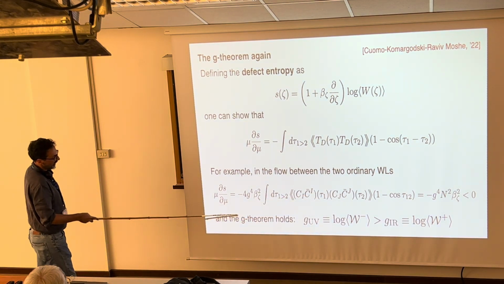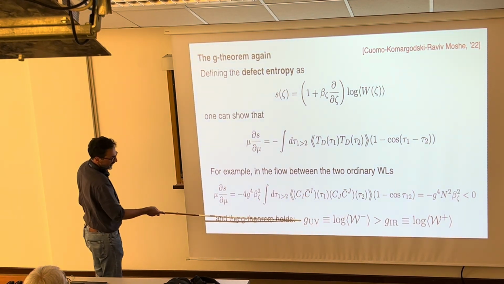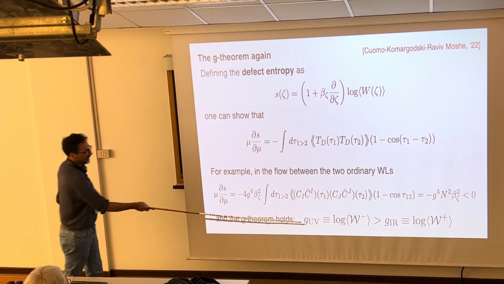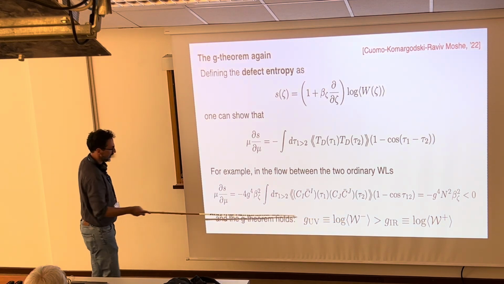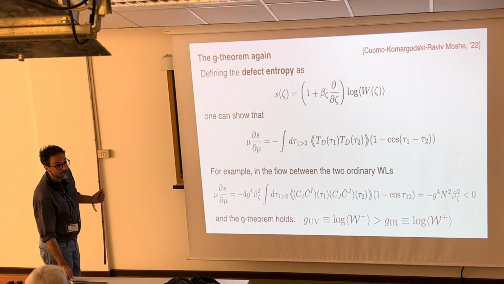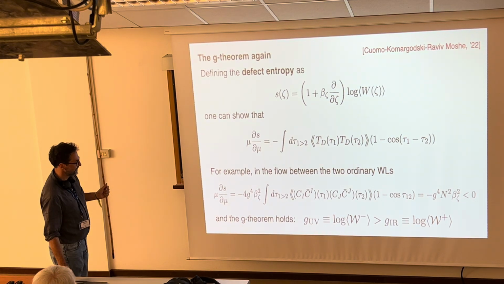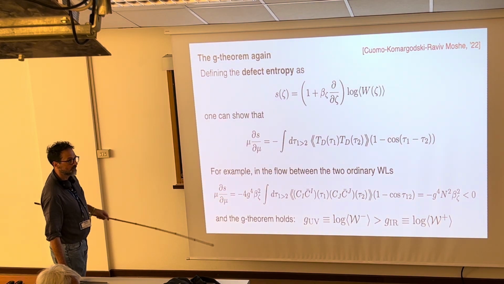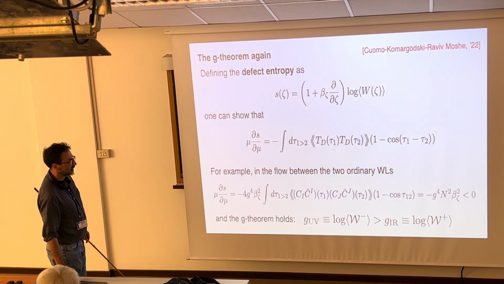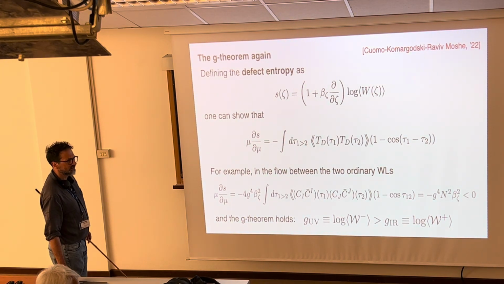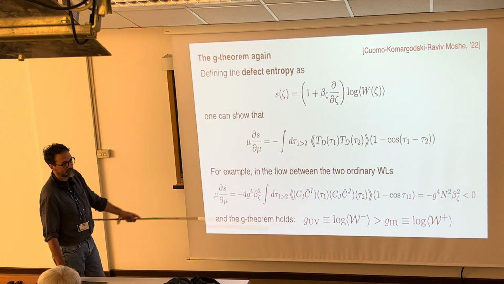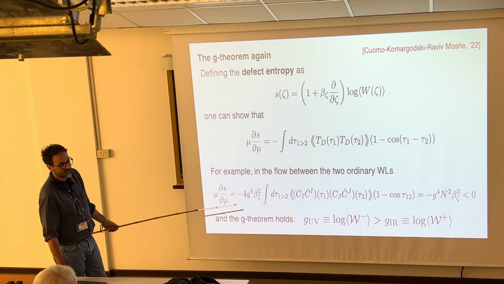So from this, you can show that the G theorem holds. You have a quantity which is monotonically decreasing along the flow, which is given by the log of this object. And these G's for you are always positive, I guess? Is that right? Yeah. So at 0, it's like a topological line, I guess, right? When G hits 0, then it's some kind of topological line. So I guess there'll be no flow associated. Yeah, maybe. Because the Wilson loop is always fine. The Wilson loop has a finite expectation value.